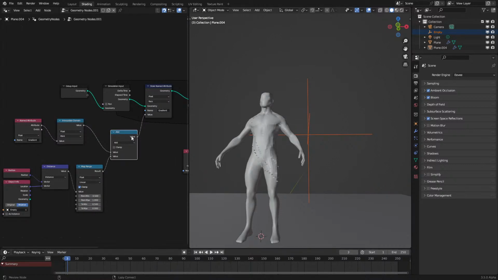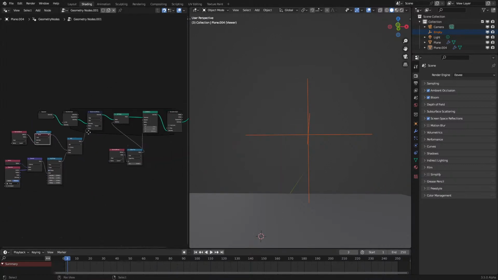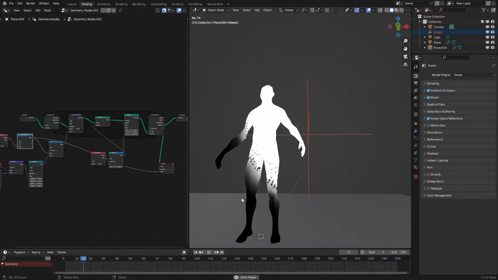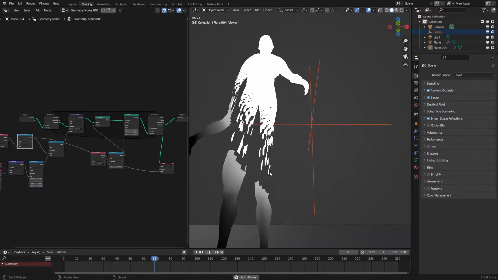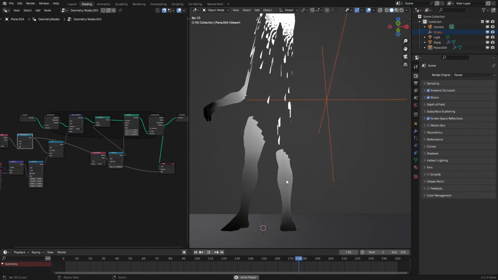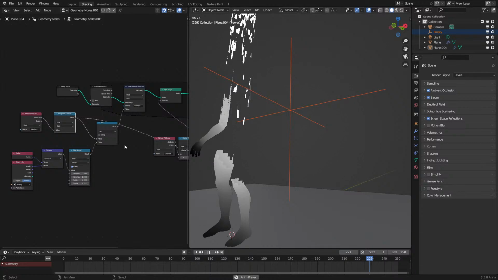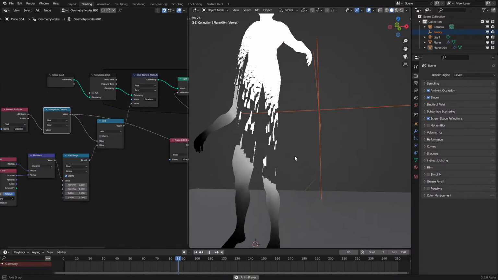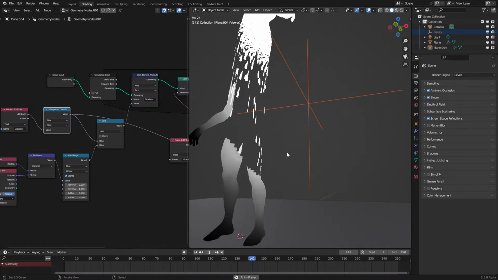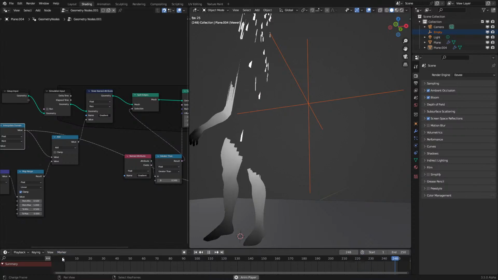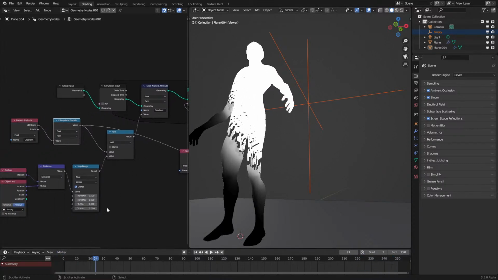0.5. Oh wait, I can visualize this, I think. If I look at the output here, you see the viewer node needs some work. So yeah, that's what should be happening, and we can see some of these are getting chopped out as time goes on, but it should be faster. How do I make it so that goes even faster?